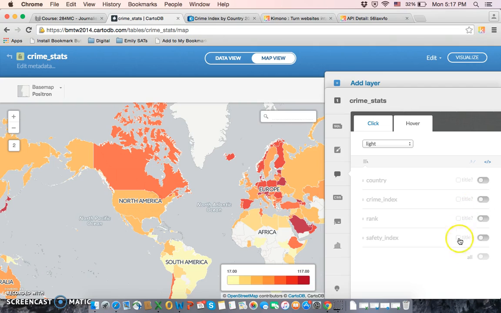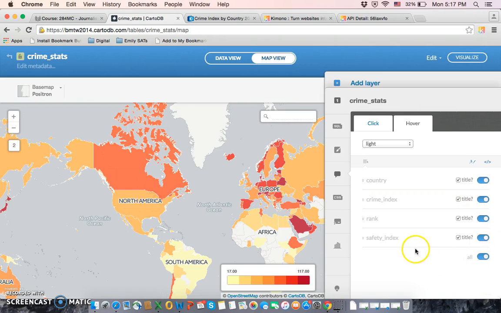And I have four different options there that relate to the four different columns of information that are available. I'm going to decide that I would like all of those columns to be available to my user when they scroll over it. You can modify and adapt this depending on what you're interested in. So for example, you may not want the rank to be there, or you may not want the country name to be there, and you can play around with that. But in my case, I'd like everything.